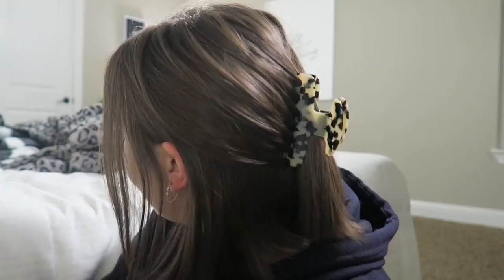And it's falling out. I'm just gonna try putting it in like a ponytail. This is kind of the picture that I'm going off of. And it doesn't look half bad. It looks kind of cute in the back. I can also do that with these ones. These ones are just a little bit heavier.